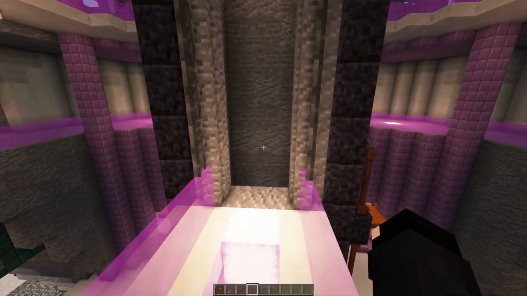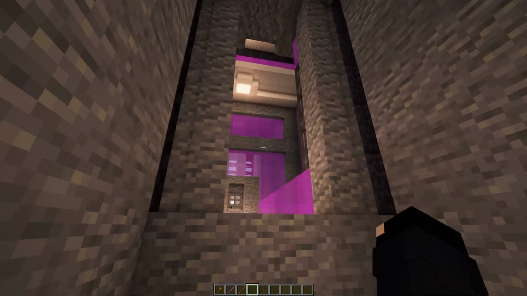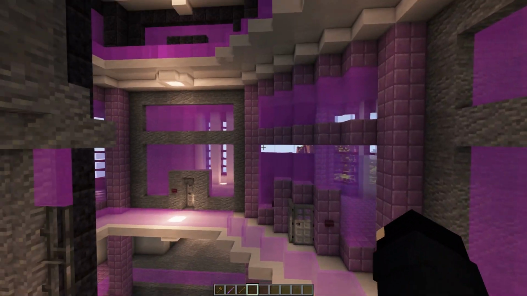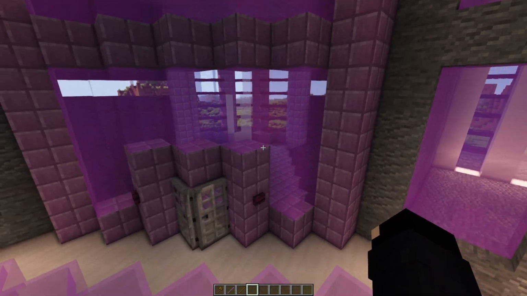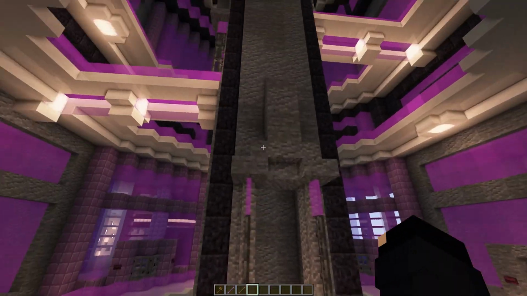Maybe like a canteen or something on there. Do police departments have canteens? They do in the future. The future is bright. All right, and then this level, just a bunch of like office rooms and stuff. I don't know, for like interrogations or something. I don't really know. Just a bunch of rooms.